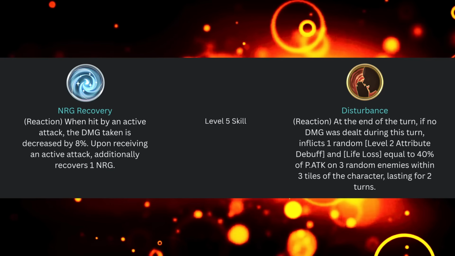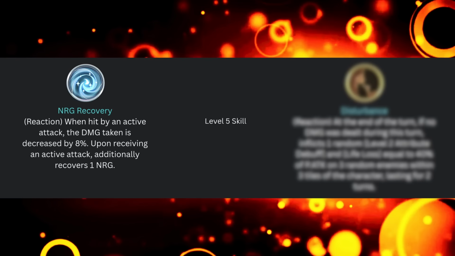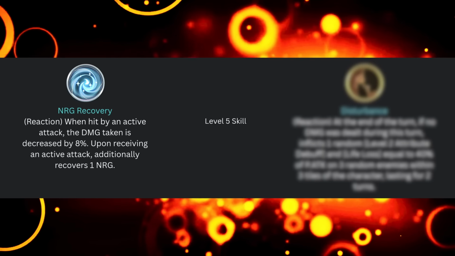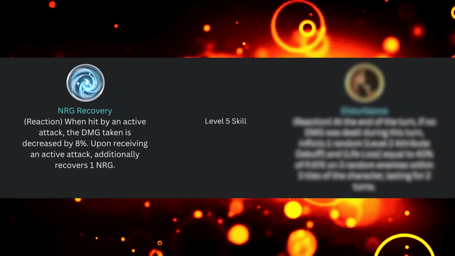At rank 5 are the reaction skills. The first option is called Energy Recovery, and with this reaction skill, when hit by an active attack, the damage taken is decreased by 8%. And when he's hit by an active attack, he'll additionally recover 1 energy. This skill gives a nice combination of energy recovery and damage reduction.